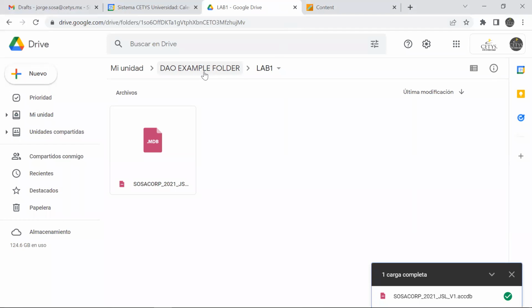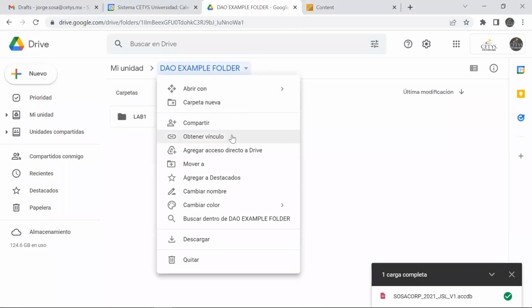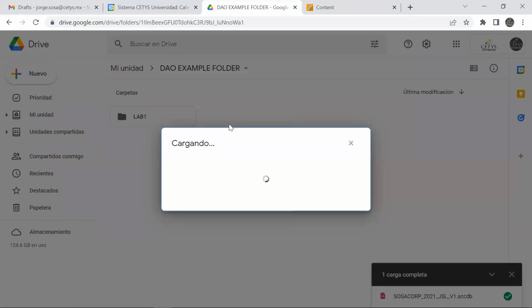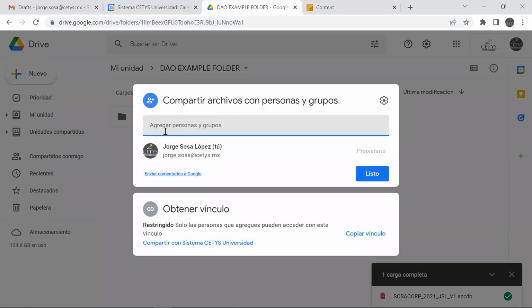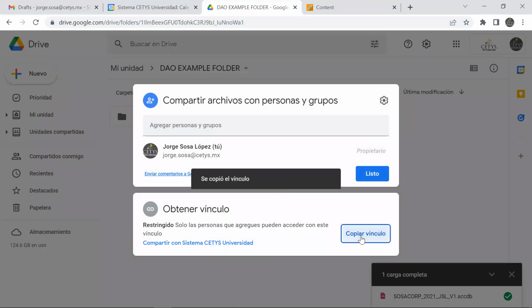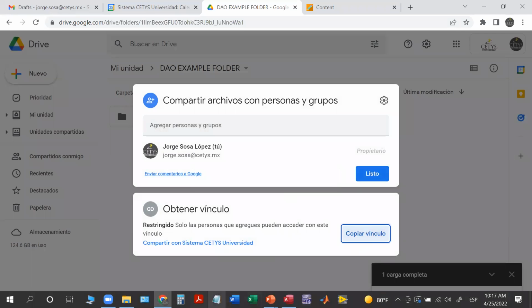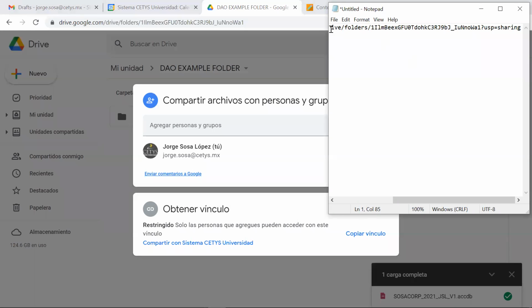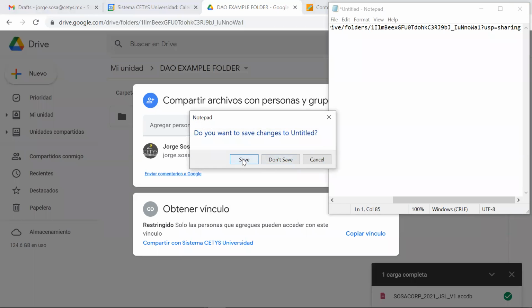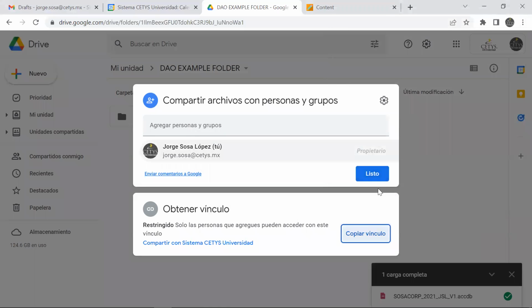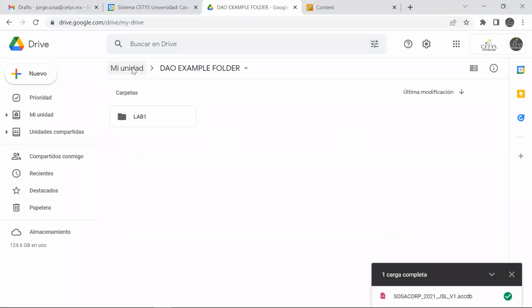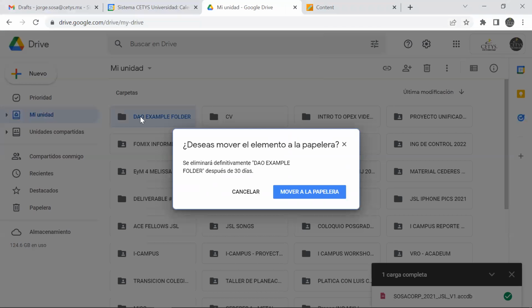And the important thing here is that for this folder, you have to go here to sharing. And you're going to add me there with my email address. And then you're just going to say copy link. And this link that I just copied, that's what you're going to turn in. And everything is going to be there. Just upload everything there. And it'll be easier for you guys to turn everything in.